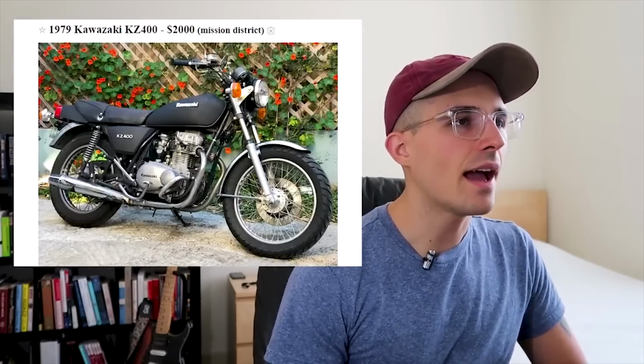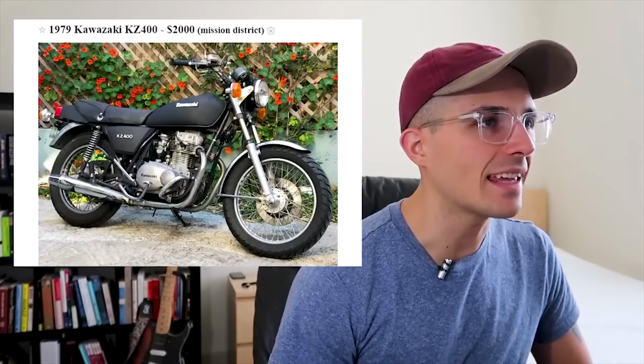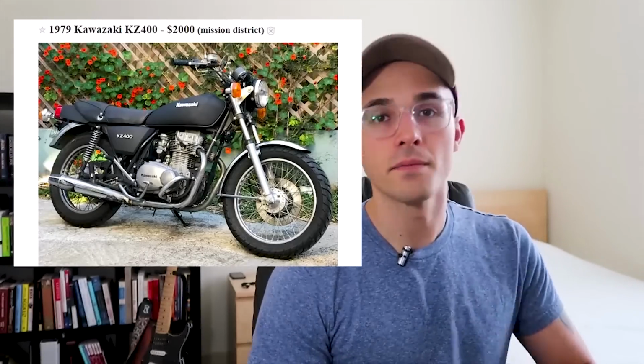Up next, we have a 1979 Kawasaki. That literally is written Kawasaki, not Kawasaki. So that's not on me, that's on him.